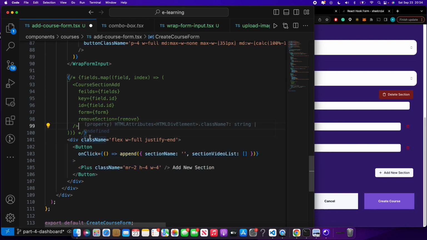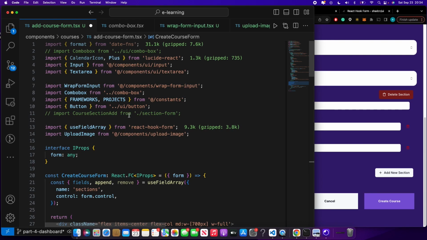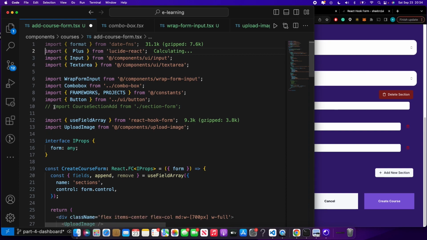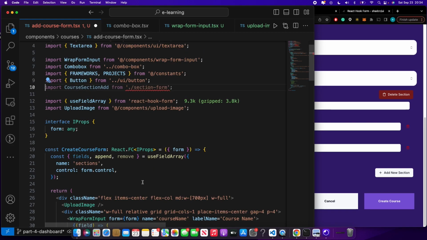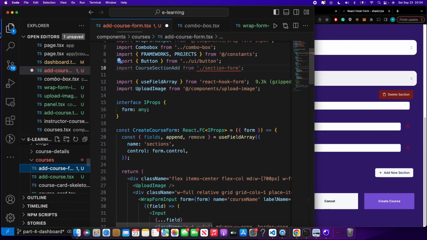So let's go into the section form where we add this section, because I feel like this part is also very important and needs to be known. So this is not needed. Goodbye. Combo box. Goodbye. Add section. Let's create a new form, which is a course section add, because that is also basically just for good code. We just separate it. So I will create a new component here that we are going to call the section form, which is basically representing the section.